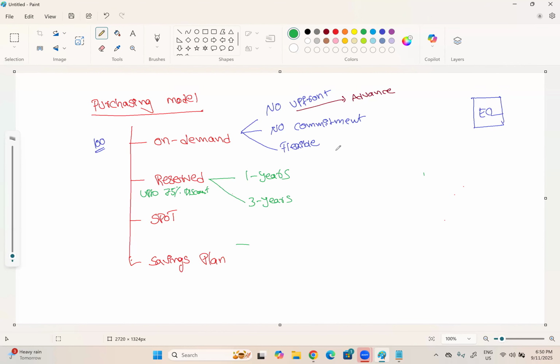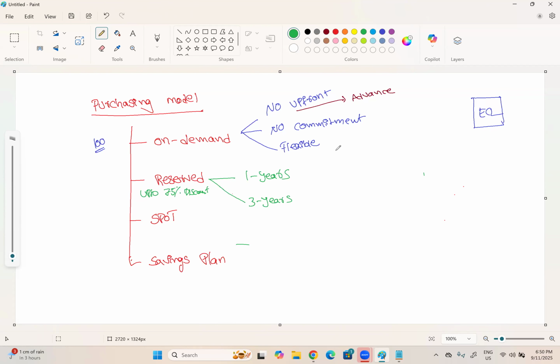As we are getting the discount, there is a lock-in period, like a commitment. Let us say I create a 1 year commitment reserved instance, then they will give you something like 30% discount or something. It depends on the size; whenever you create bigger servers, you get more discount. Then you have to pay for the entire 1 year. Whether you use it or not, they don't care. You have to pay because you have given a commitment.